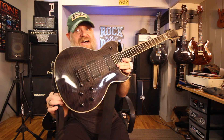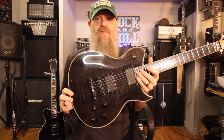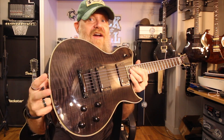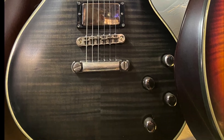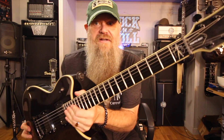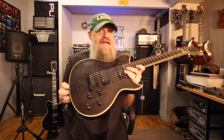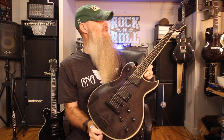The first guitar I ever got from Eric was this — the Elite Idol. Same body shape, very thick, like two inches, fat like a Les Paul, but with better cutaway upper fret access. Flame maple transparent black top — freaking love it. This is my favorite finish on a guitar, honestly: this transparent black see-through flame top. It's got a little boogeyman there on the first fret as a special inlay. This is number 12 of 50 — a limited run high-end import model from South Korea. Ebony fretboard.